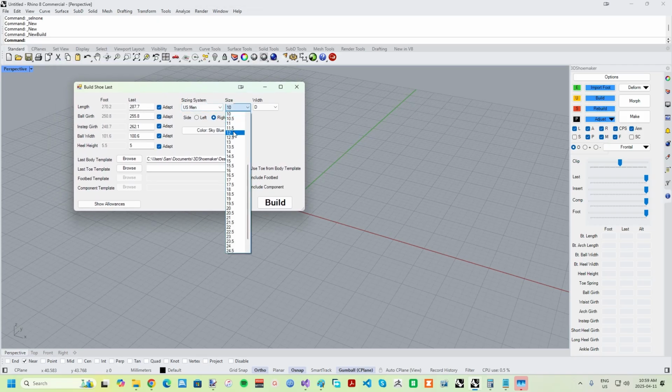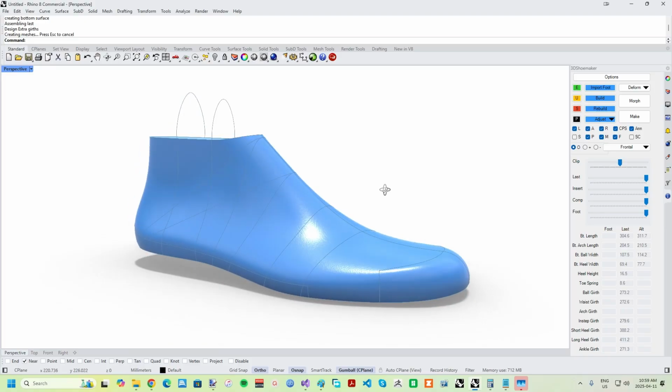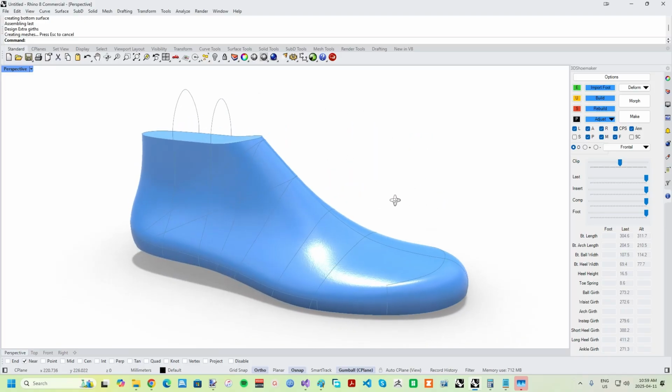Lastly, I'll show what these fit customizations look like in the 3D Shoemaker plugin for Rhino 3D, in case anyone using it wants to put this same fit customization system into place for their own shoe business. The size and width of the shoe or shoe last are of course originally set on the build form. Then, to make customizations, the various parametric curves are edited.